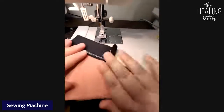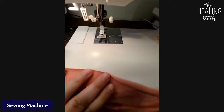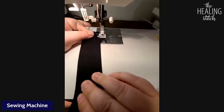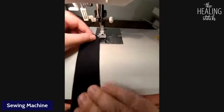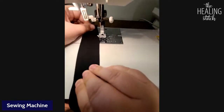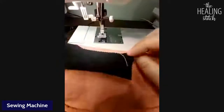I didn't mention, but you would be making sure to quarter the band just like you would for any other waistband. You may have to apply a little bit of stretch to the elastic. If you do, remember to always hold it at the back. We'll go over this when we do fold over elastic, but if you pull on this without anchoring the back, you're putting a lot of tension on your needle, and you can get out of alignment pretty quickly. If you're stretching the elastic, or really anything going under your needle, you're overriding the feed dogs a bit, so if you don't hold on to it, you can get out of alignment.